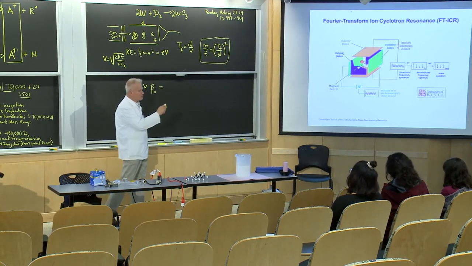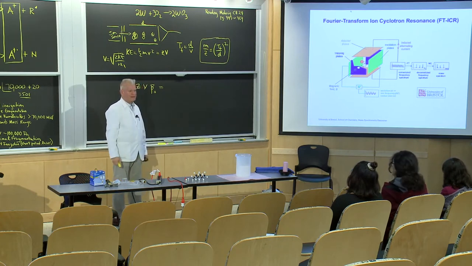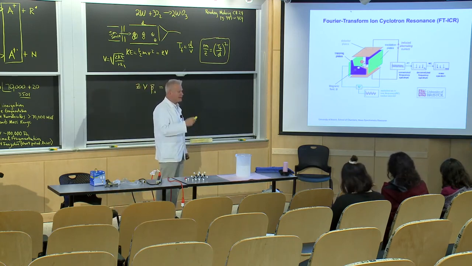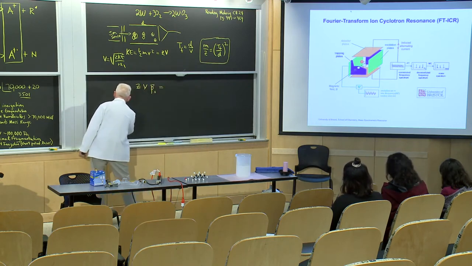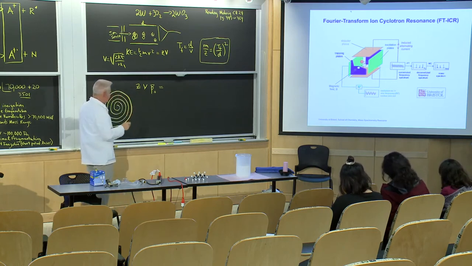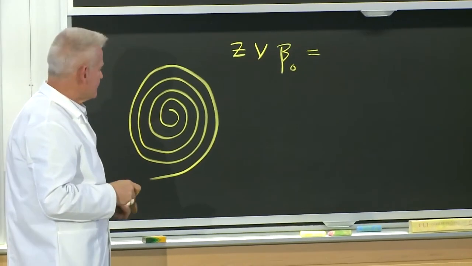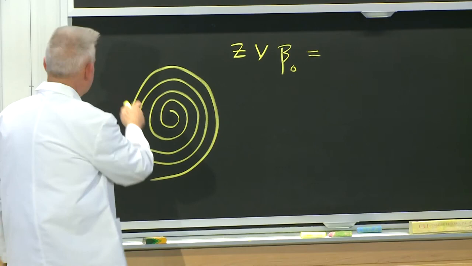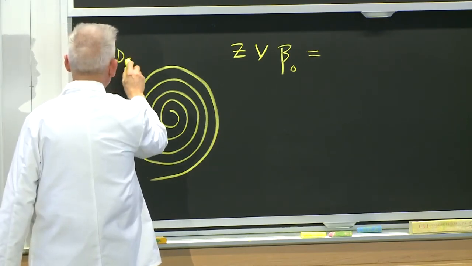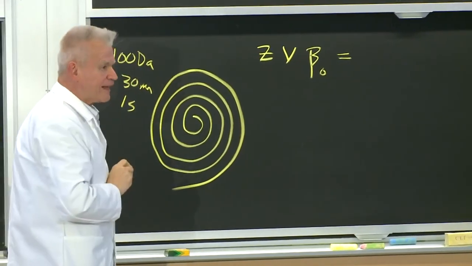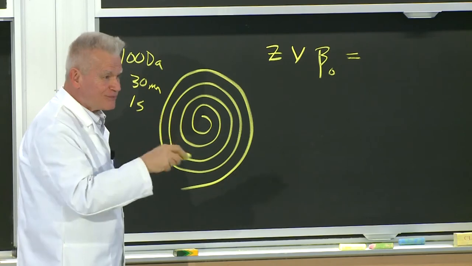What's going to happen to that charged particle when it gets into that magnetic field? Otto? It'll go around. It's going to start to spin, yeah, like a cyclotron. It's going to be spinning like this. In fact, when the particle goes in there, let me give you an example, like a 100 molecular weight fragment, 100 Dalton, could travel 30 meters in about 1 second inside of that box. Just crazy.